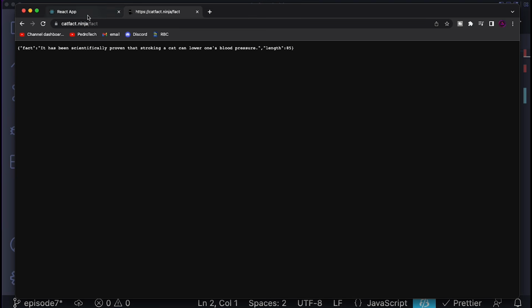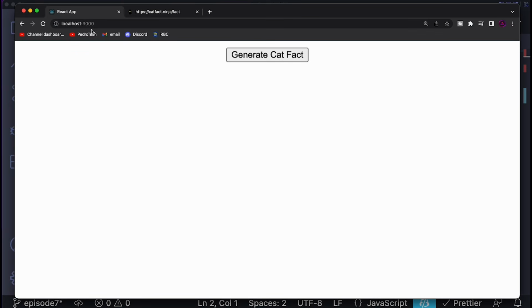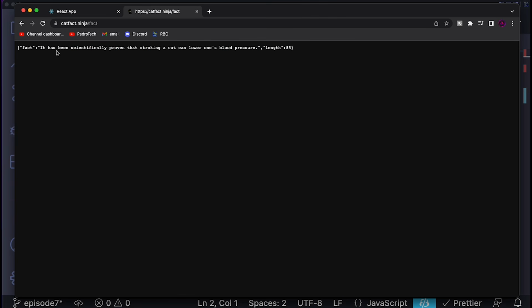What we want is to make a request to this website and get this data and display it in our project, right? So this is completely free. I made sure to get one that is completely free because you can just use it, and you don't even have to put anything. You just go to this URL. If you refresh it, you'll see you get the information.